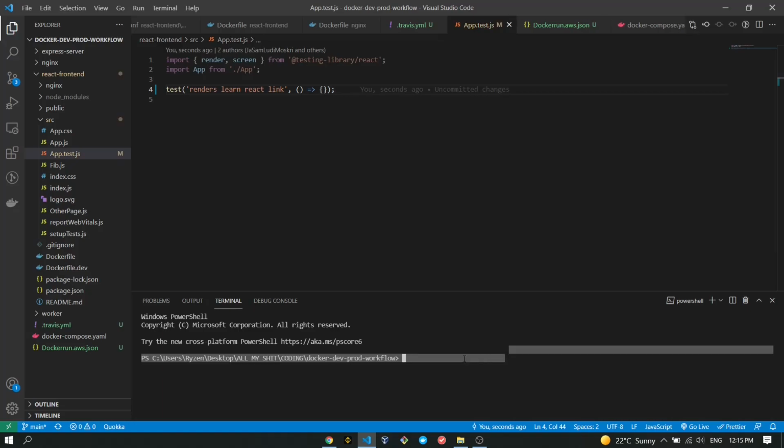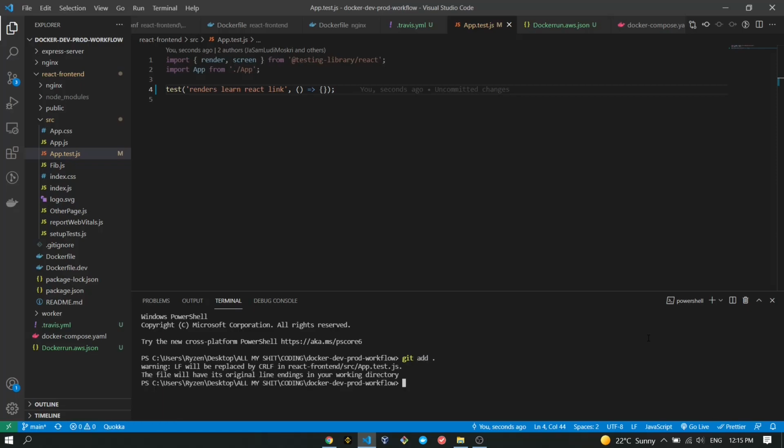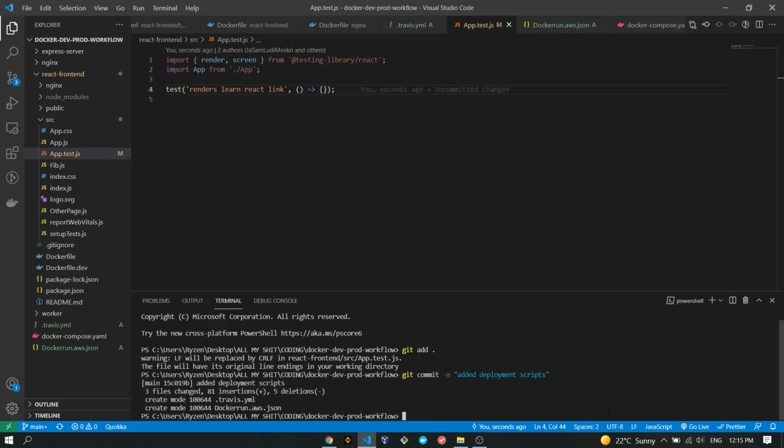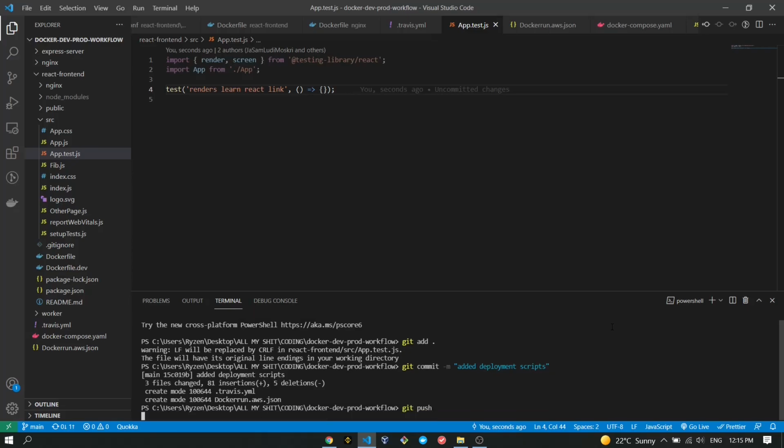Now it's perfect time to push this code to GitHub and to see if everything is working. So guys, I will say git add everything. I will say git commit -m added deployment scripts, I don't know, like that, and I'm going to say git push.